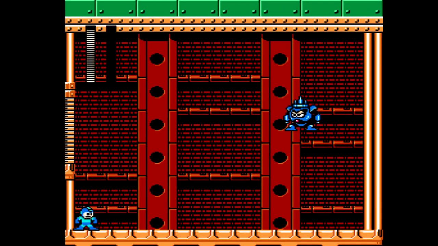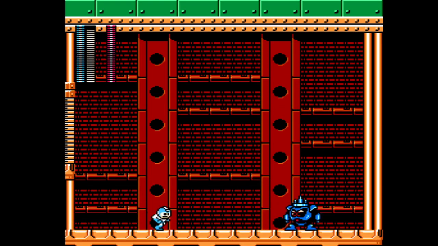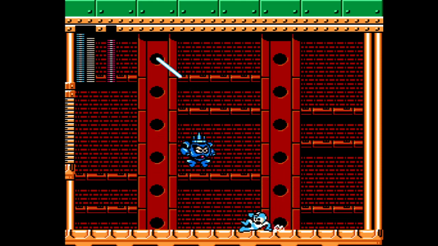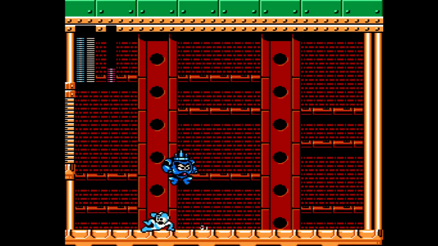Okay, I usually try the first attack with the Buster, because his AI doesn't do anything until he's shot at. I try to keep the Gemini laser on screen as little as possible, because you can't pause or fire again until it's gone.